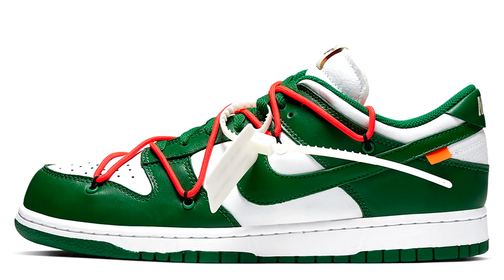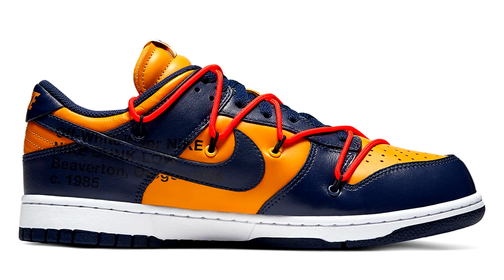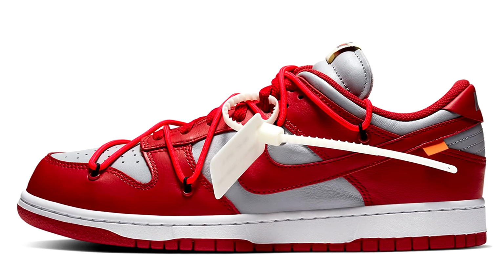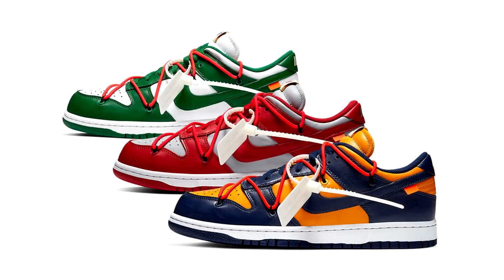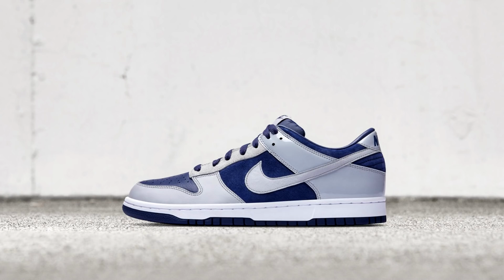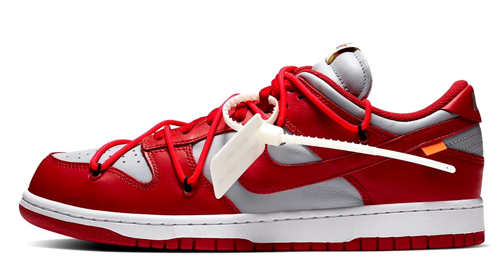There weren't too many super dope Off-White sneakers to drop in 2019. There were some weird ones, so they ended the year strong with this release. Now these pairs didn't actually change too much from the original Dunk Lows, and some people were like, really, there's just an extra pair of laces on the top of it, but I actually think it looks really dope.